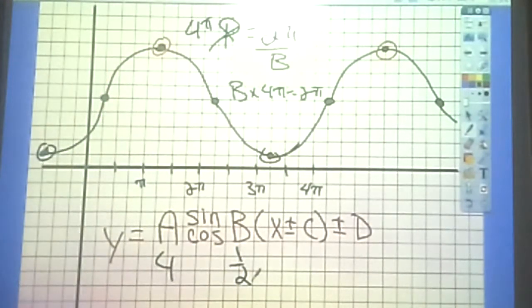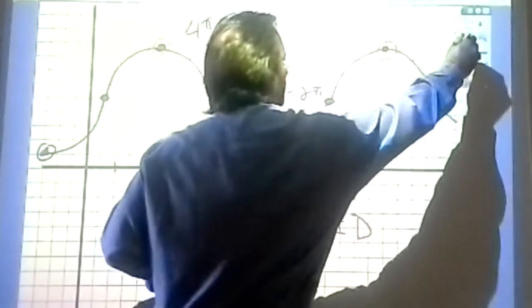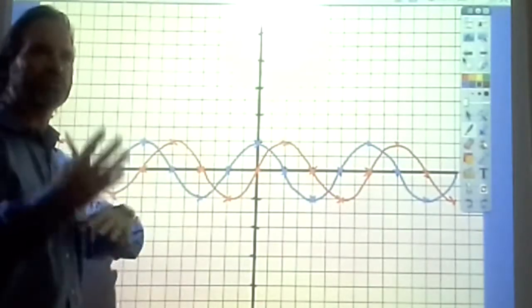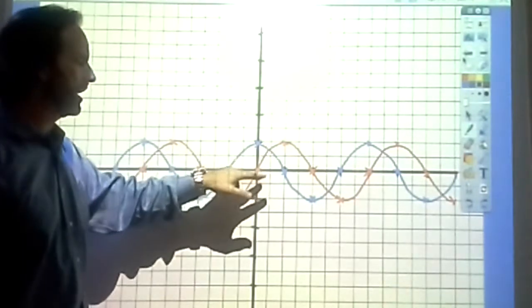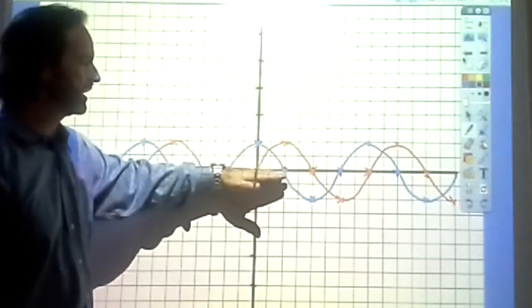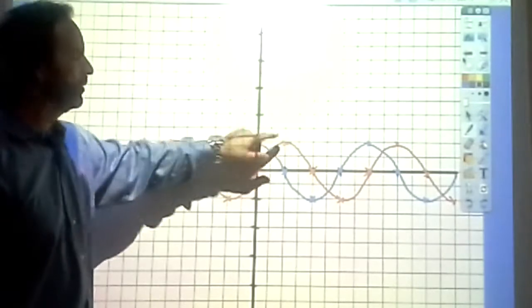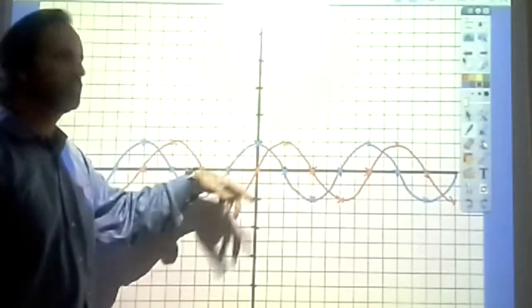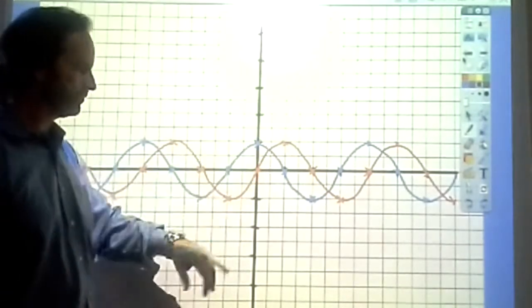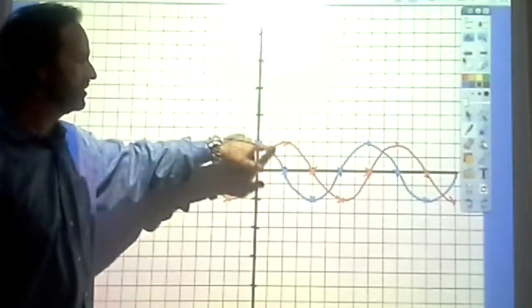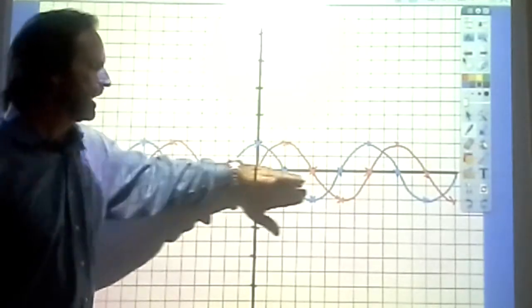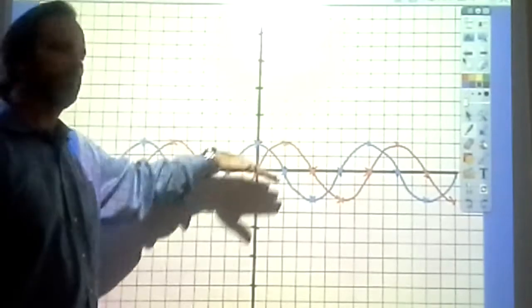So I've just got my b is 1/2. Now, what's very important about understanding amplitude is finding the middle of the graph. Remember, notice when our normal cosine and sine graphs, cosine blue, sine red, notice how the middle is right on the x-axis. We go up 1, we come down 1. My amplitude here is just 1, 1 and -1, and this x-axis is right in the middle of the graph.